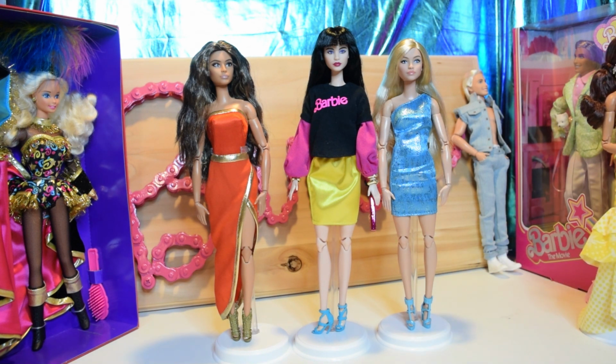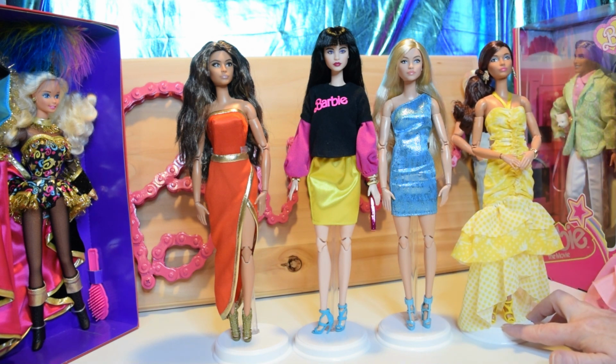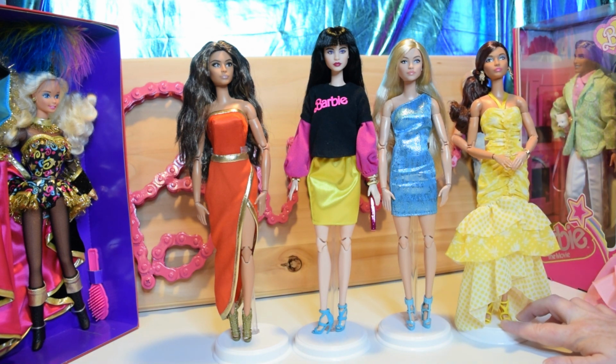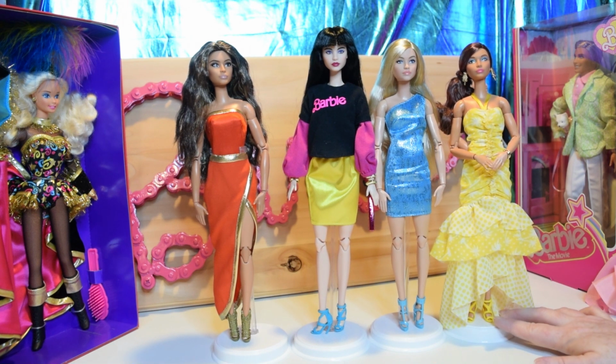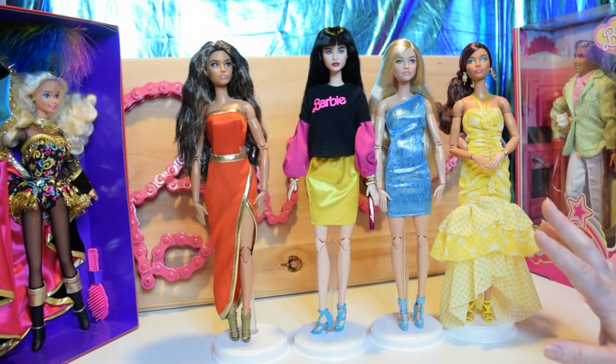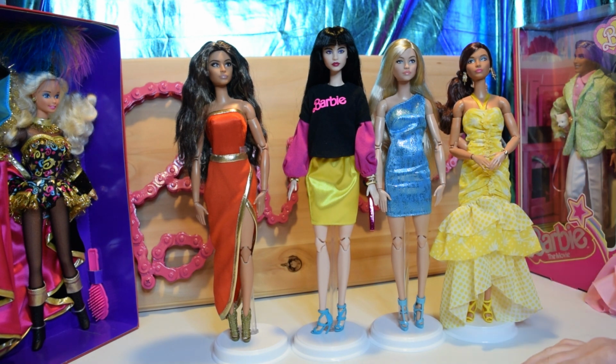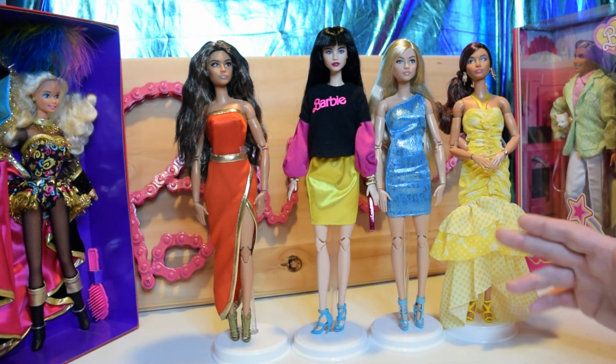And that would be the Anniversary Teresa doll. And she is really, really pretty. I love her dress. The whole reason I bought her. But then I saw her in person and was like, oh my goodness, it's a Lena sculpt, and that's why I love this. Because I didn't like her from pictures, but once I saw her in person, I went, oh, I love her. Gotta keep the doll, but I'm gonna rebody her, because she was not made to move. She was Model Muse, and I'm not the biggest fan of Model Muse.